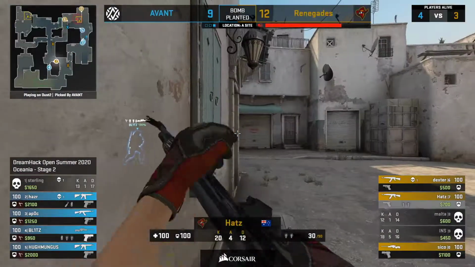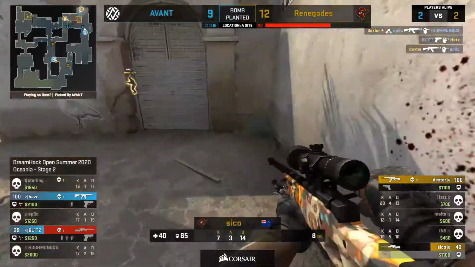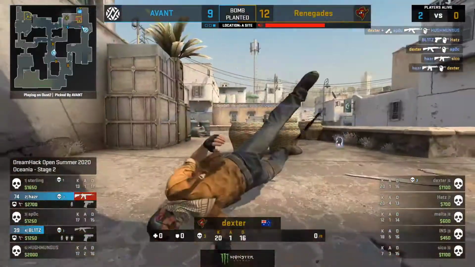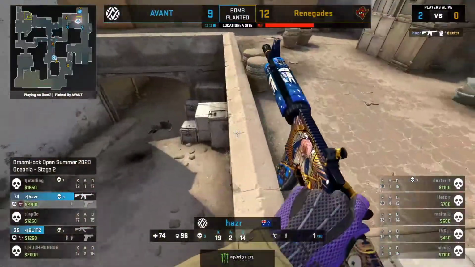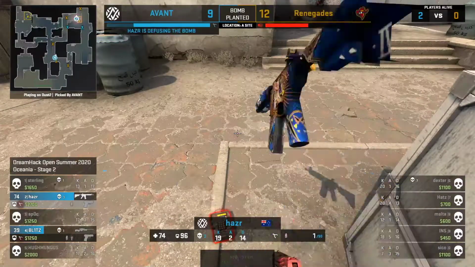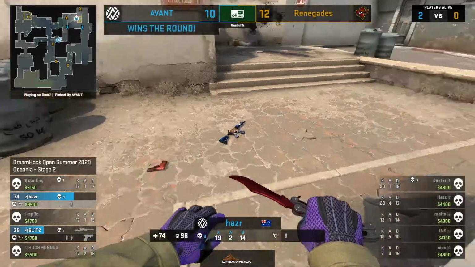Might get the timing right here. Blitz has made some noise. That's a free kill for Hats. Oh, is it? No, really? It's not. He's completely whiffed it. Dexter's dead as well. Oh, dearie me. It's been such a good map from Hats. 20 frags, 13 deaths, but that's not one that he'll want to relive.